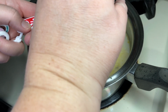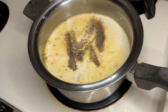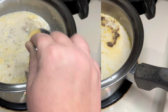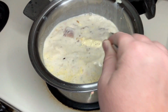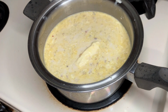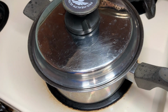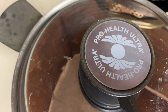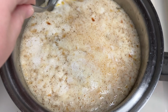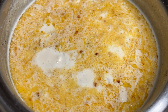Then you just want to give it a good stir and cover it, and we're going to bring it to a rapid boil. Once it begins to boil rapidly, then I usually will turn it down to low heat until I'm ready to serve.